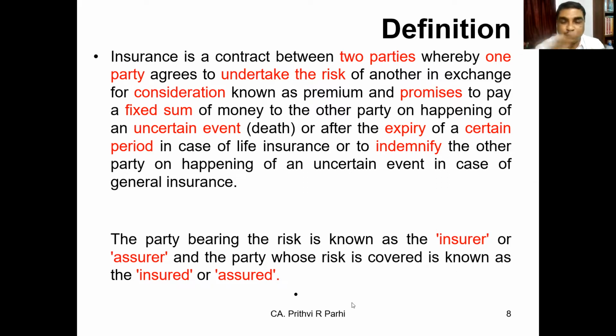Now you have understood the two parties. Who are the two parties? One party is the insurer, the other party is the insured. Suppose you are taking a policy, then you will be called the insured. And the company that is providing you that policy will be called the insurer. The company is the insurer and you are the insured. Is it clear to you? Right? Yes, sir.